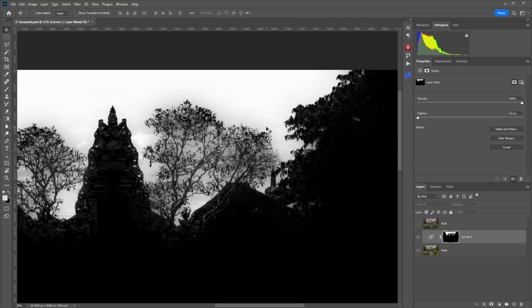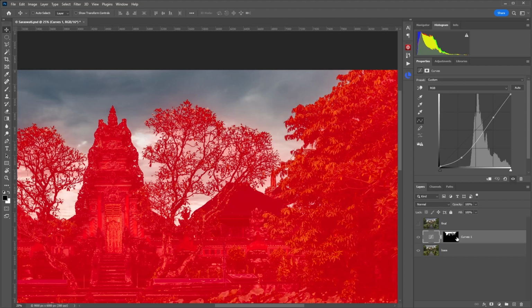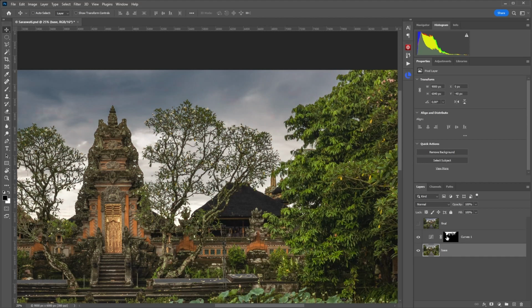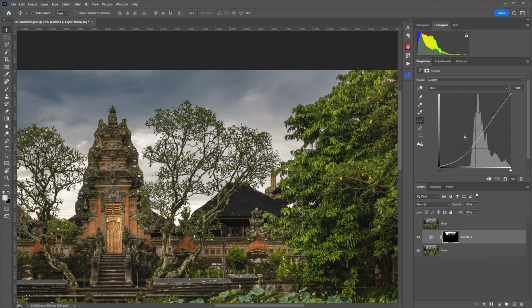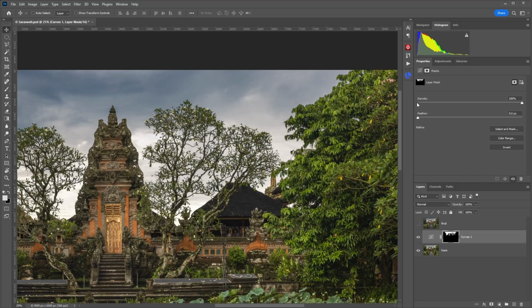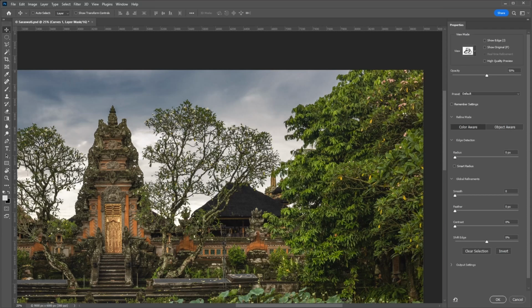The first one is, if you have this mask selected, you can go to the Select and Mask panel. So if you're seeing this, this is the adjustment layer settings. You usually have another button up here, which brings you to the layer mask panel, which you can use to reduce the density of the mask. You can feather the mask non-destructively here. But what you can also do is click here on Select and Mask, which brings up the mask refinement tool.